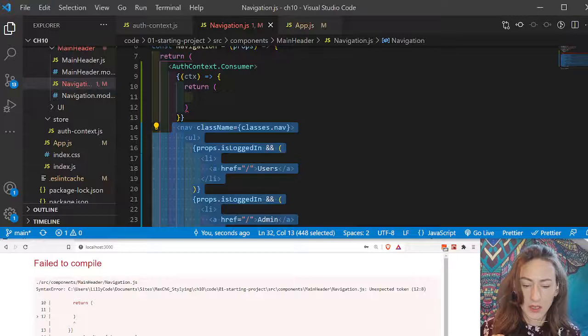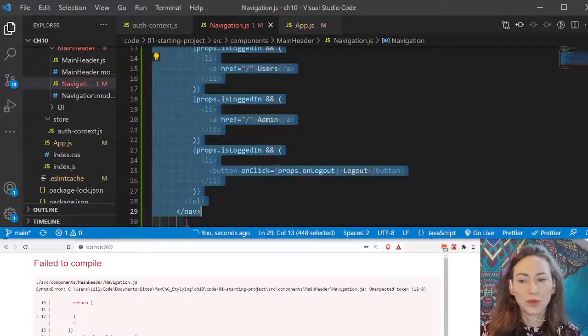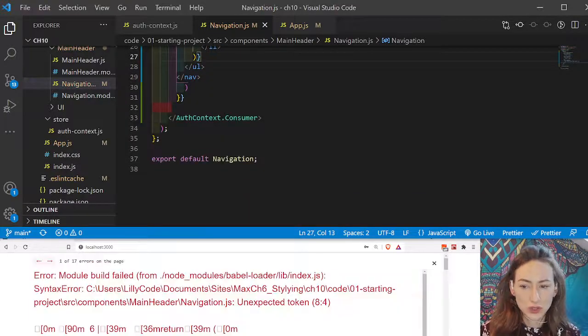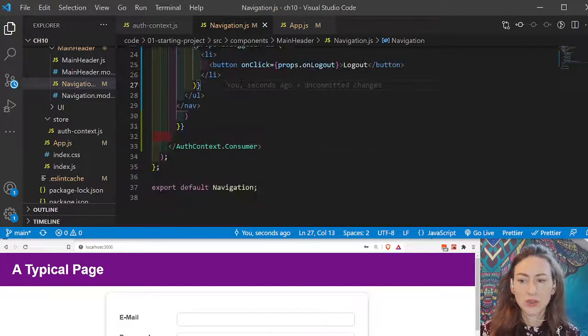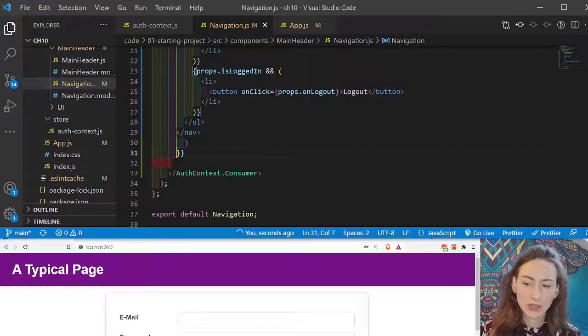We should leave our auth context consumer a level outside of this because it's at a higher level than the ctx function that goes along with the consumer to return out the JSX. So our closing tag will also be outside of that. And there we have it. Hey presto. So that's all okay.